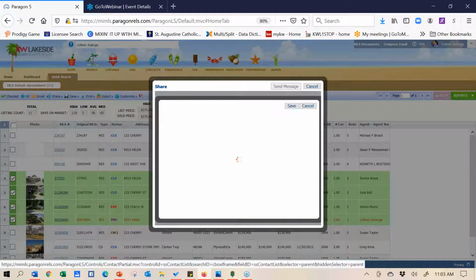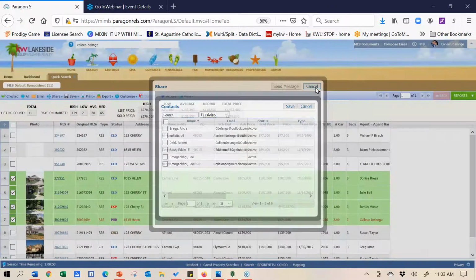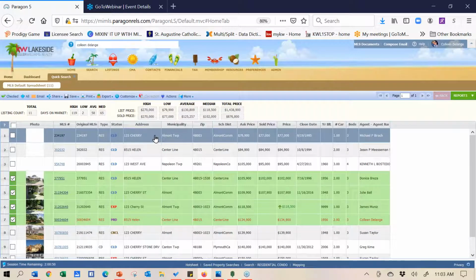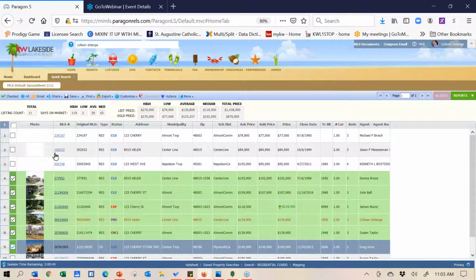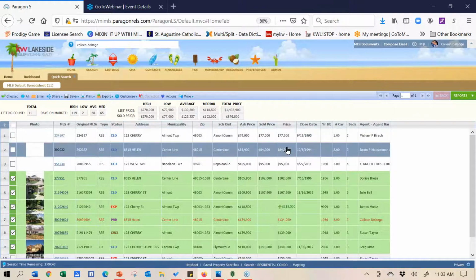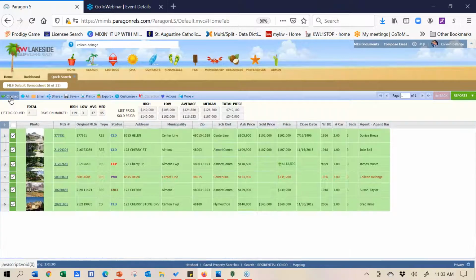So maybe I know that I'm going to send this to, let's say, Eddie Resk here. I can go ahead, check his name off, and click on his cell phone number and text those listings over to him. Now, again, I have a little OCD, so if I only am choosing 5 listings, well, I really don't want to see the additional, right? So I'm going to go ahead and click checked up here at the top. Now I'm only working with those specific listings. So it really makes it so much easier to kind of dwindle it down.